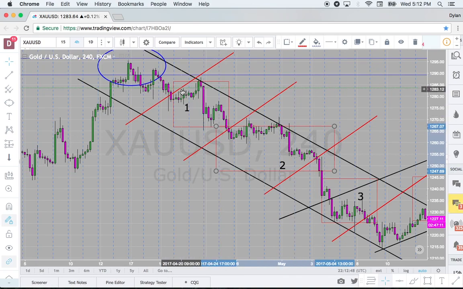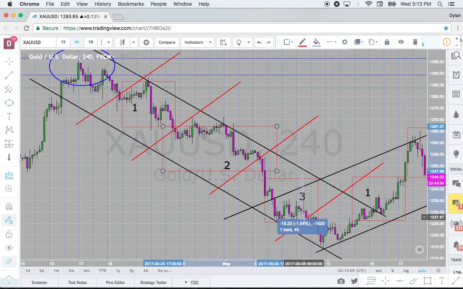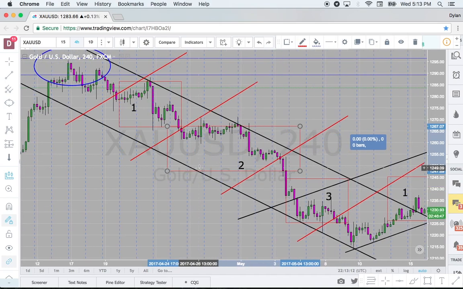Now, all of the levels tend to have the same range. So what do I mean by that? What I mean by that is level 1 consists of about 200 pips here. Level 2, same thing, 200 pips. And then level 3, 200 pips. So each level has about the same range. And then that will help you define the levels. Remember that. I hope you guys are taking notes, writing all of this down.